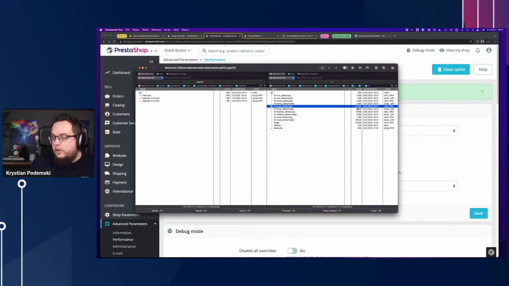As you can see, we have the JPEG at 45 kilobytes, and the WebP version is four times smaller than the JPEG version. So it's a huge advantage when it comes to the disk space, when it comes to the performance.